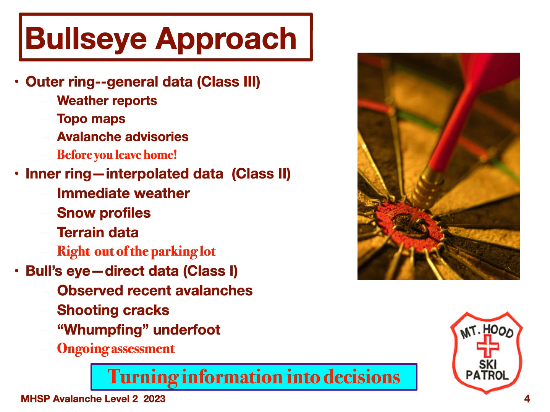As we discussed in the last module, there are different categories of data: direct data, indirect data, and forecast data. You can also look at this data from a planning perspective as data to be used in trip planning before you leave home. This would be avalanche forecast data, weather trends, and terrain and route analysis on topo maps. Data to be used at the trailhead. This would be the current weather on the mountain and initial snowpack data.